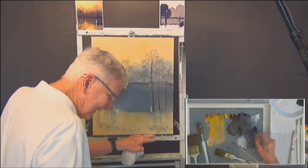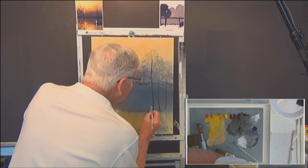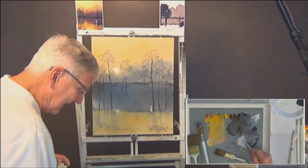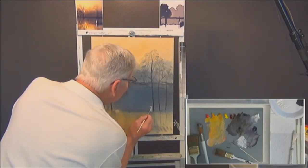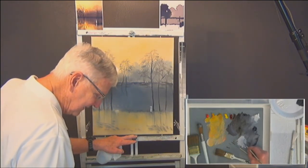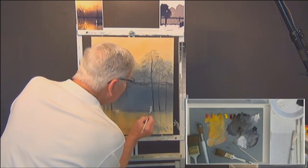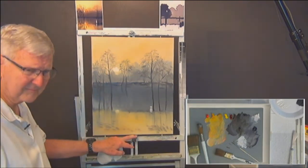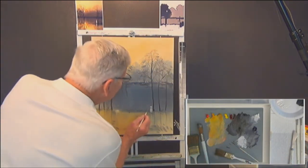If I can get it right here. It's not going on exactly like I wanted it to, but the thing of it is we can always repaint this thing if we have to. I need a little heavier paint. This liquid white does do a number on your canvas. Let's make him a little bigger. All right, let's think about that for a minute. Come back and put a little bill on him right here.